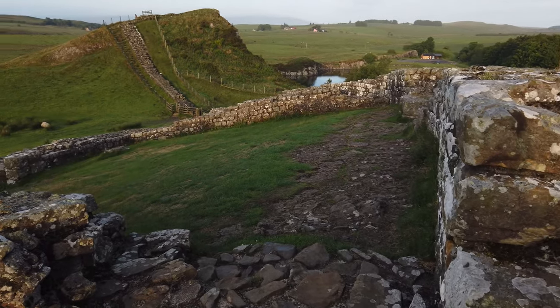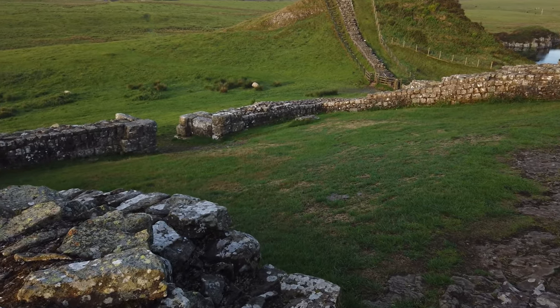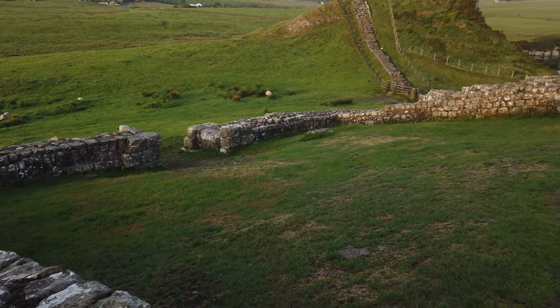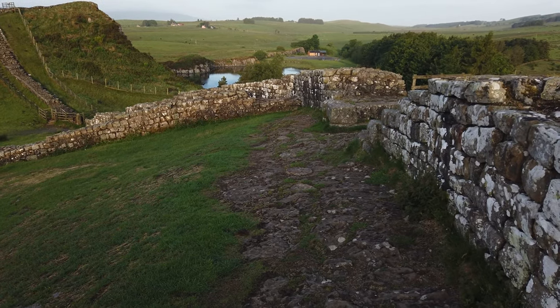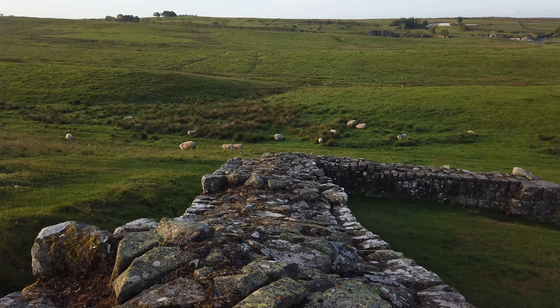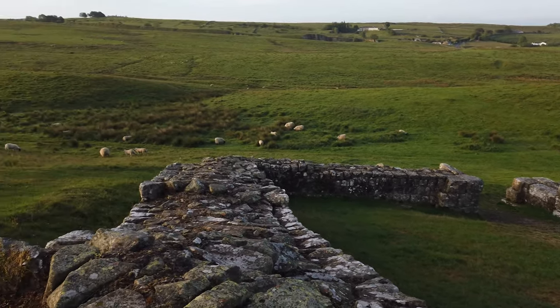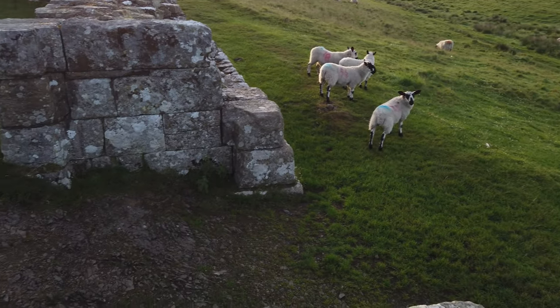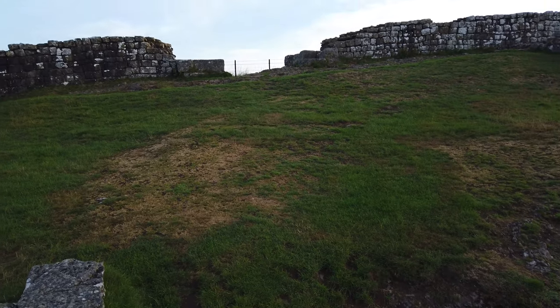And this here in the foreground is what's called a milecastle — I guess it is kind of a castle. These are dotted every what's known as a Roman mile, which is 1.48 kilometres. They're not technically every mile, because sometimes they put them sooner or later depending on the lie of the land — they might have thought this hillside is actually a better vantage point. These milecastles were designed so soldiers from Britannia, which is south, could come through the centre, get past the wall, and go patrol to the north, where the Scots, the Celts, and the barbarians lived — dangerous land.